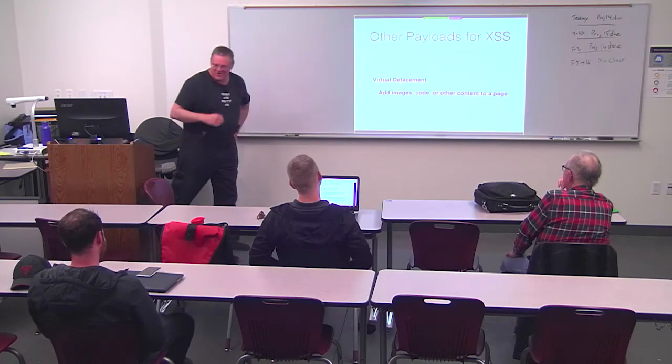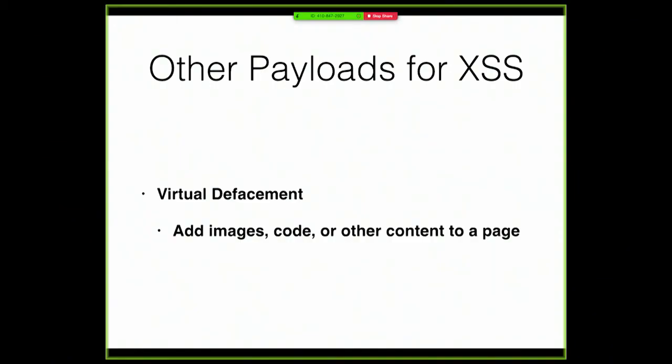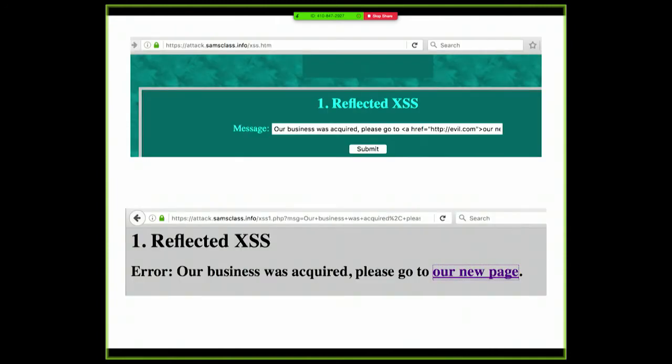Anyway. So, all right, you can deface the page, of course. You could add text to it that isn't scripts, just images or something. And you can do this kind of thing. You can put up, "Our business was acquired, please go to our new page." And sometimes people even put up like, "You have to pay a $10 fee now." There was one like this: "Google is now a subscription service. You have to pay $10 a month, but you can get it for only $5 if you sign up by next week."